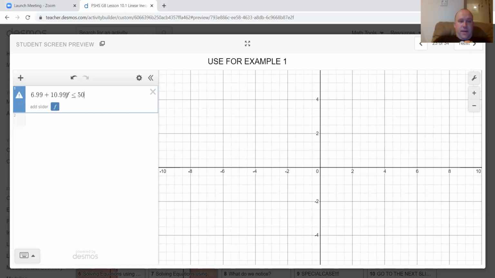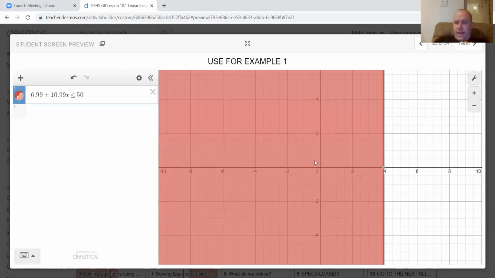So it gives you the warning, and then you just got to remember to change the variable back to an X. And then you can see the answer here. So 3.914. Now, normally you'd round that up to 4, but notice 4 is not in the shaded region for this question. So actually for this one, we got to round down.